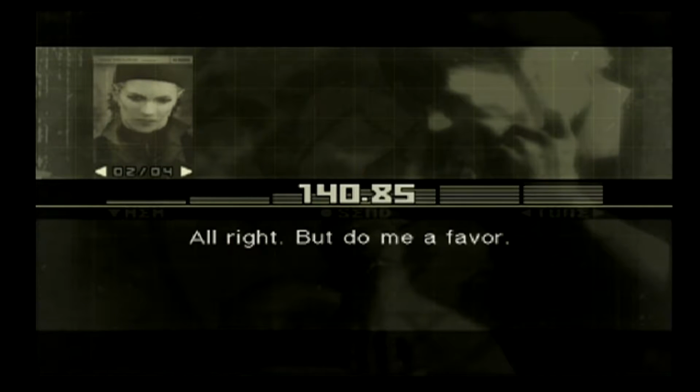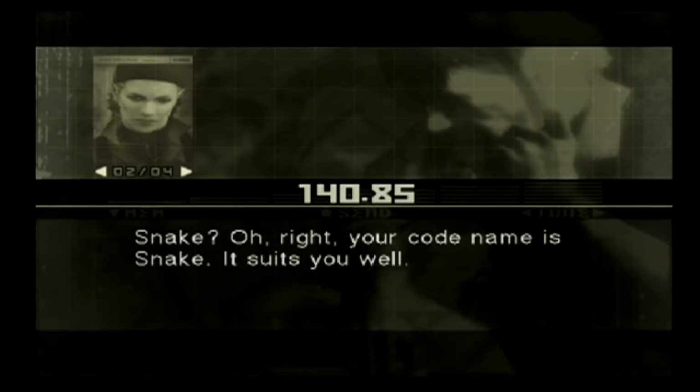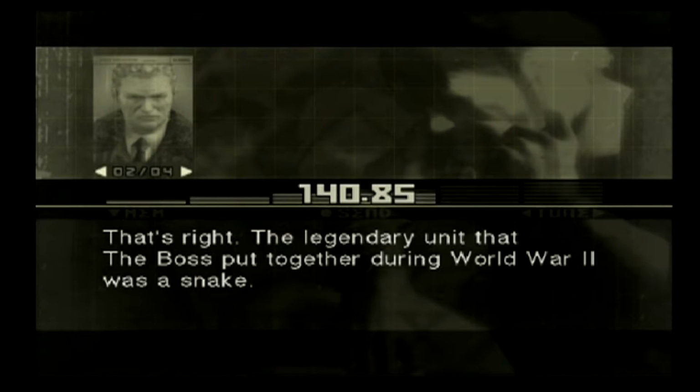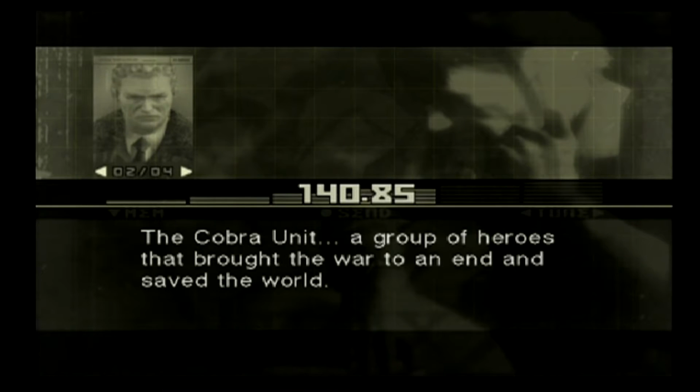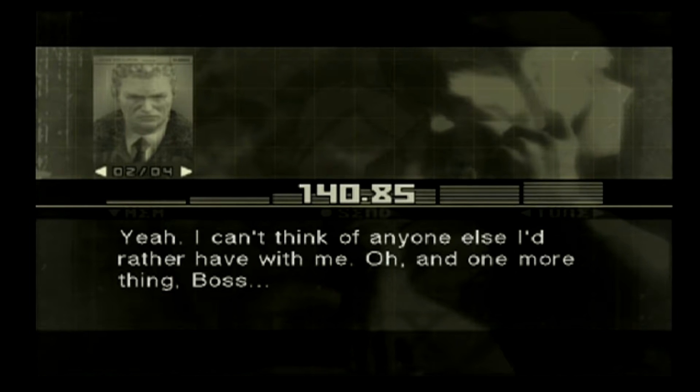All right, but do me a favor. What is it? Call me Snake. Snake. Oh, right. Your code name is Snake. It suits you well. That's right. The legendary unit that the boss put together during World War II was a snake. The Cobra unit, a group of heroes that brought the war to an end and saved the world. As long as you've got a legendary hero backing you up, you'll be fine. Isn't that right, Snake? Yeah. I can't think of anyone else I'd rather have with me.